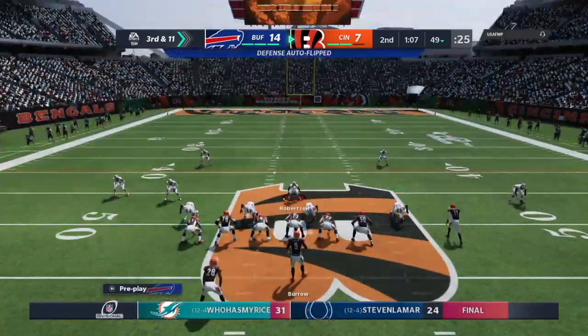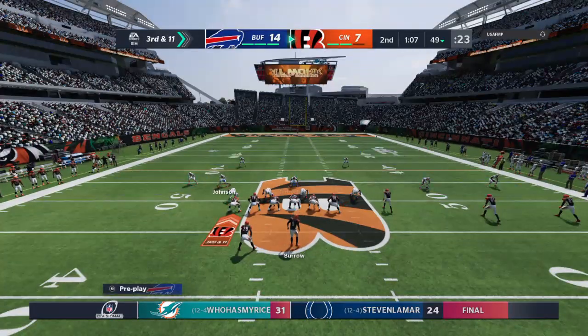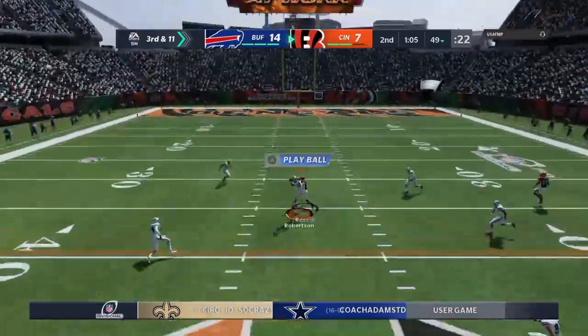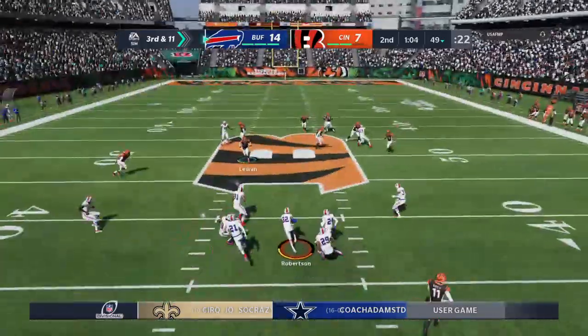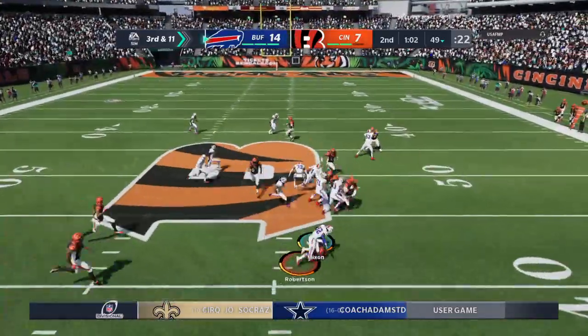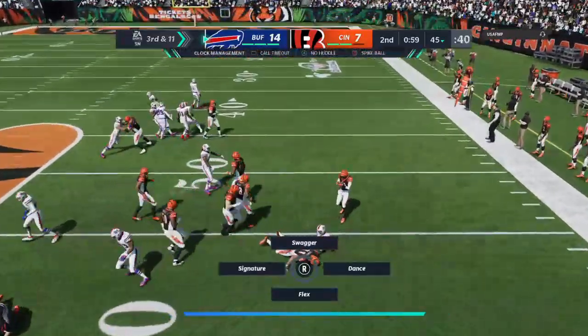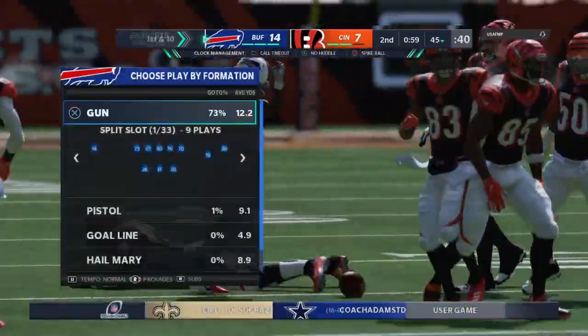An incomplete pass on that last play, and that means they'll need to come up with something here on third down. Now it's Burrow. Oh, let him go. And he's gone. Picked off around the 37. Boom. And he's able to bring it up 5 yards shy of midfield. That's what we need.